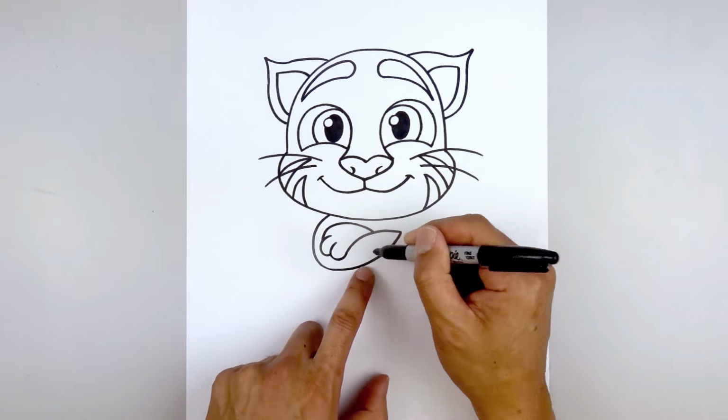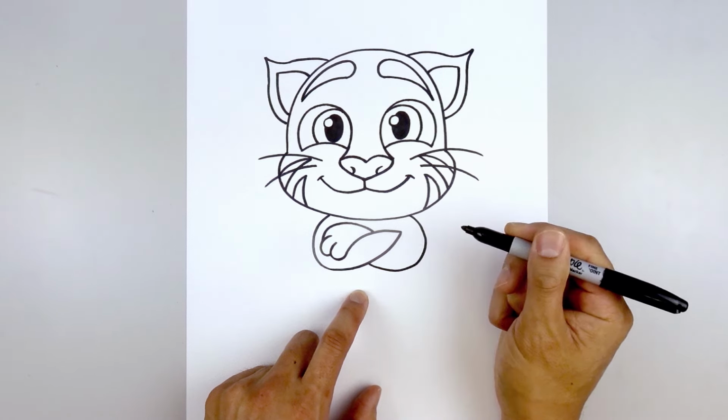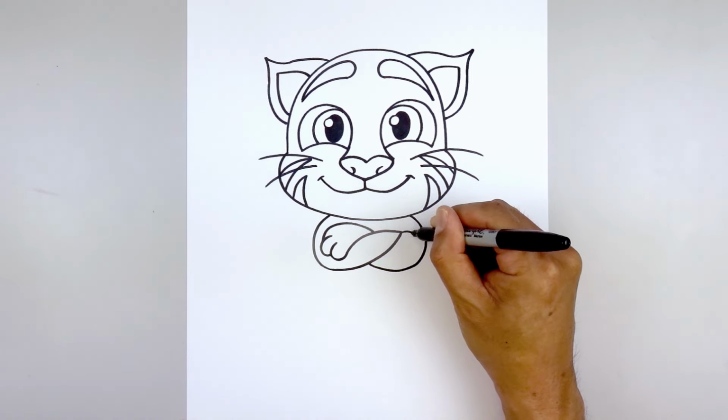Now we're gonna find the center point underneath the arm. We're gonna curve down, round out the arm, and then pull that up underneath the head. I wanna add a small fold on the right side. So from this point, we're gonna curve across and then hook that down.